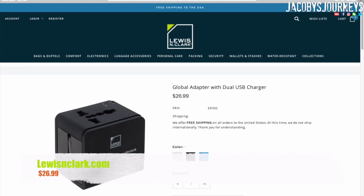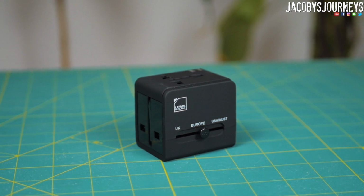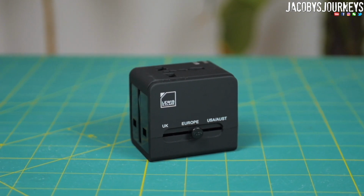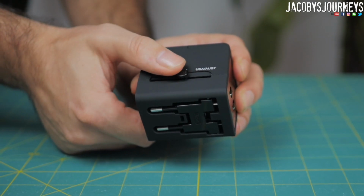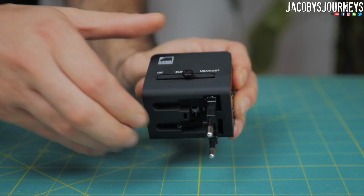So this is a pretty typical, pretty standard USB travel adapter. Right out of the gate, you can see it has a compact design. On the front side, you can see it has a UK, Europe, USA, Australia switch that you can adjust between those. By switching that, it's basically going to pop out some different plugs on each side, depending on what country you're going to be using it in.